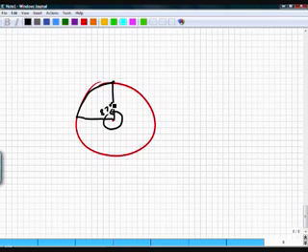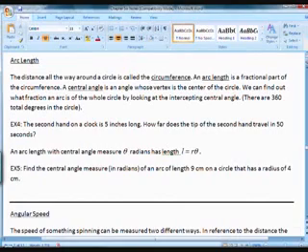Okay, so before we move any further, can you tell me what fractional part this angle is of the entire circle? If it was 90, it would be a quarter, but it's not exactly 90. It's 87 over 360. That's what part it is. There's 360 total degrees. This is 87 of them. So the fractional part this is of the entire thing is 87/360, so about 0.242. It says we can find out what fraction an arc is of the whole circle by looking at the intercepting central angle. There's 360 degrees in a circle.